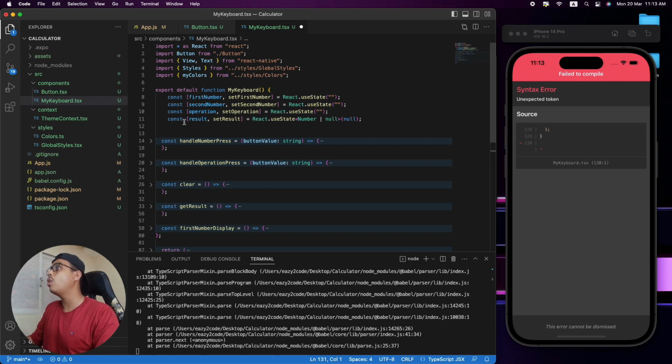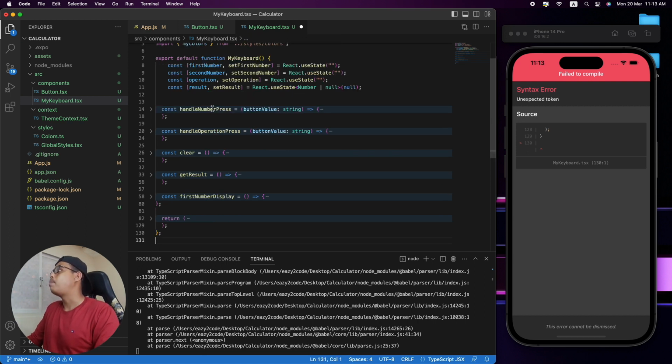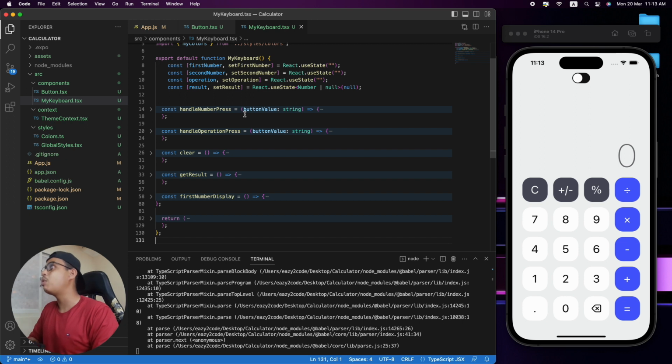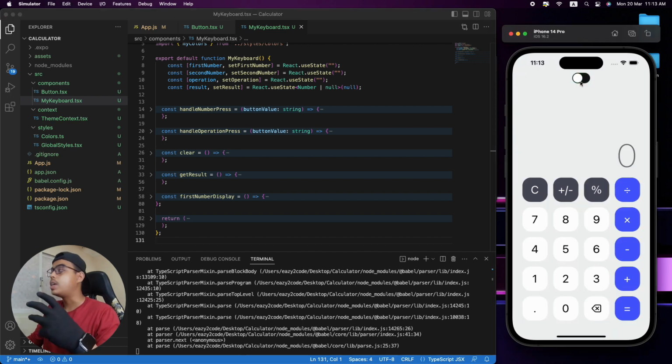Alright guys, so all things are set up in our mykeyboard.js file. Let's save it and let's run our application. Perfect. So all of our calculator app is successfully created. Now let's see whether the functionality is working fine or not. First, let's go with the dark theme and light theme switch mode. That is the main functionality. Amazing, it is working fine. We are changing our button color from black to white when we switch to dark theme.